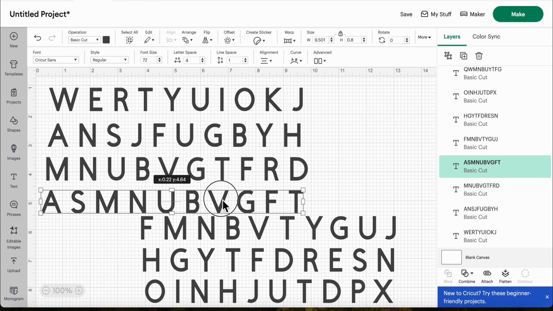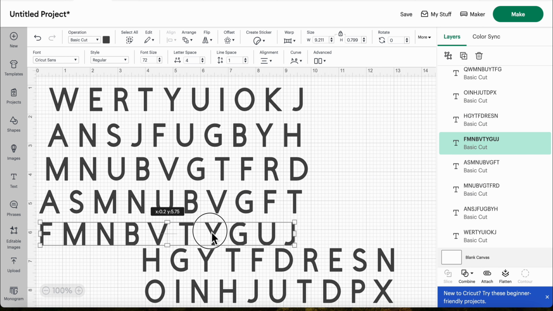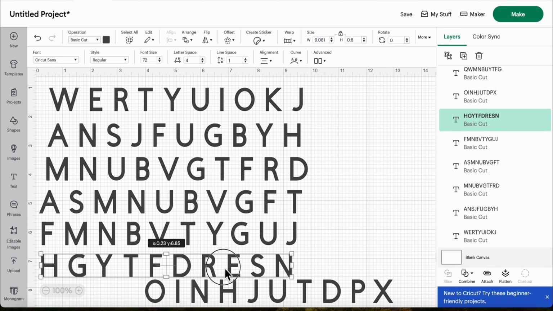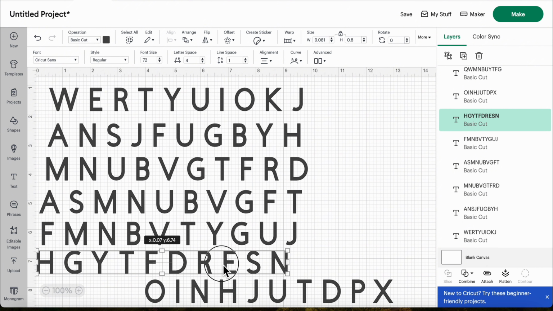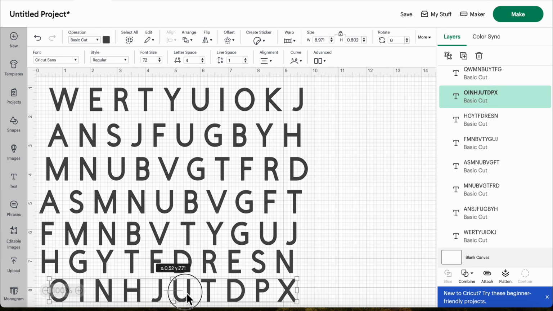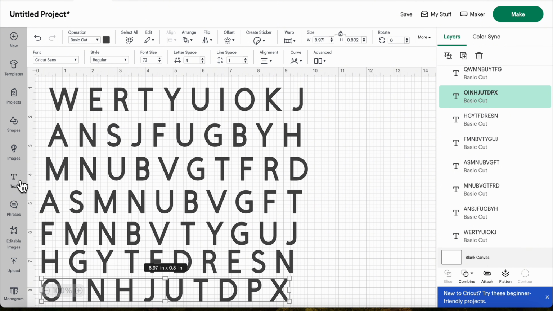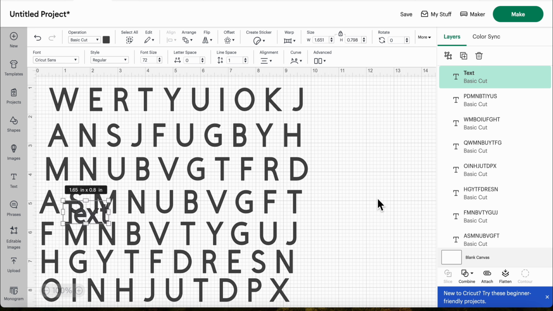And then we want to add in our letters for the names that we're going to be using. For this, I'm going to be using my mom's kids' names, which is going to be my name and my sister's name.